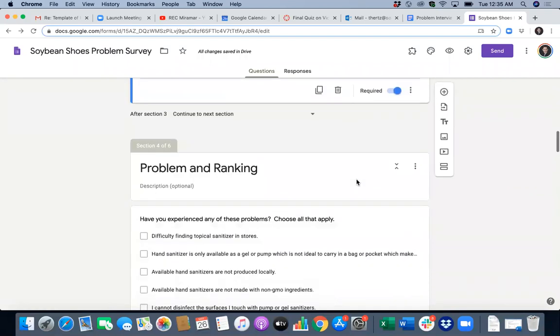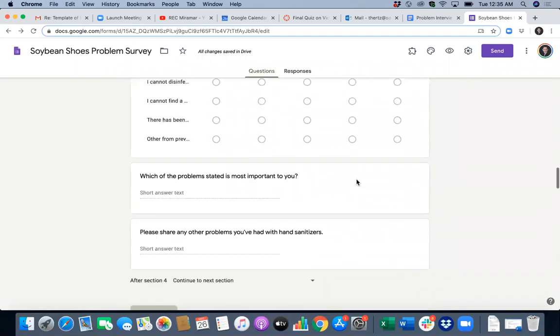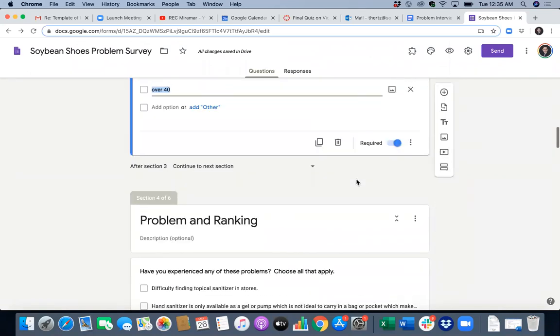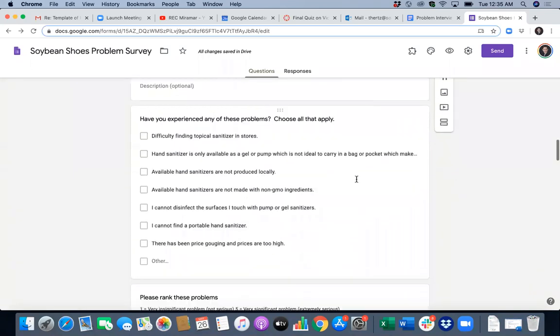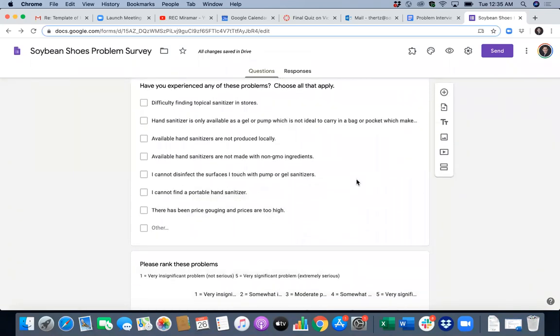And then it went on to the problem questions. And again, you really want to make sure that you are not giving them too much all at once, that you make it extremely straightforward as much as possible. Try to use language that is no more than 8th grade reading comprehension.